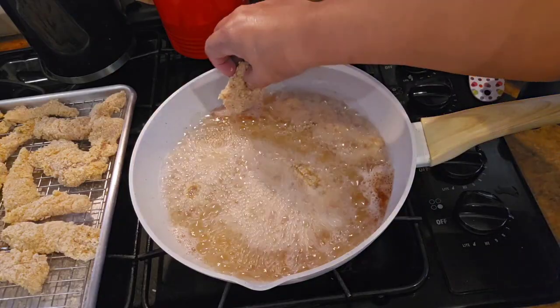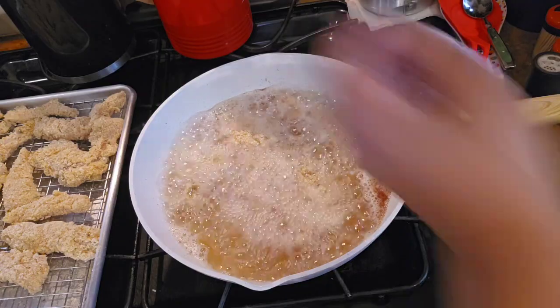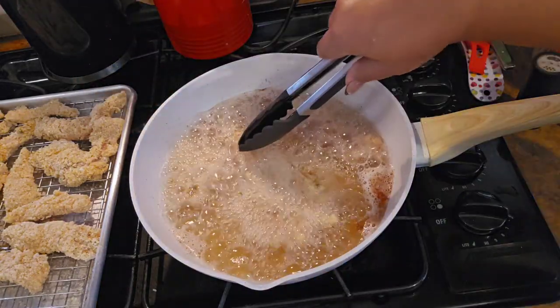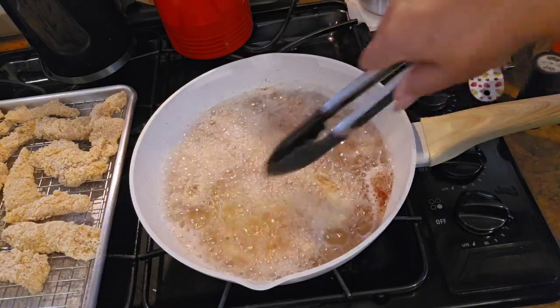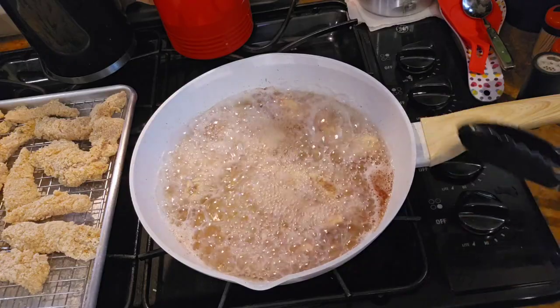So, you have your oil and a tablespoon of butter. Okay, let me see. Make sure we don't crowd this skillet. Make sure everybody's got their own little space. And I'm just going to be cooking these up, you guys. There's nothing hard about that.